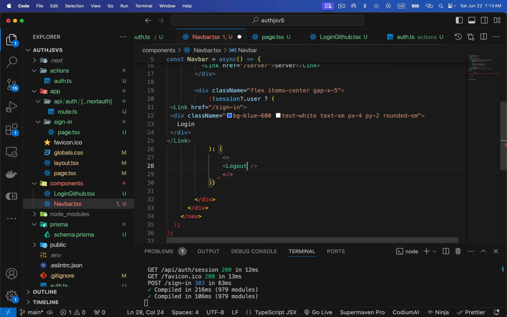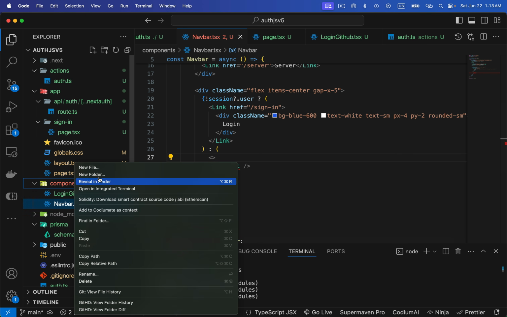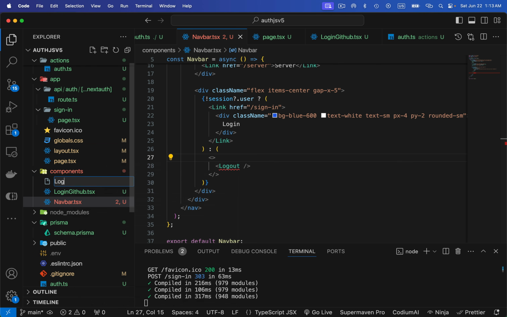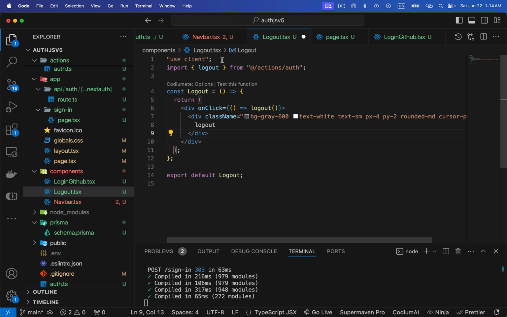So I'm going to create a new component for the logout which is not yet created. So let's do that quickly. I'm going to go over here and I'm going to write logout.tsx, and inside it I'm simply going to add a component directly. I don't want to waste time on that. So you can see this is use client because it requires on click.